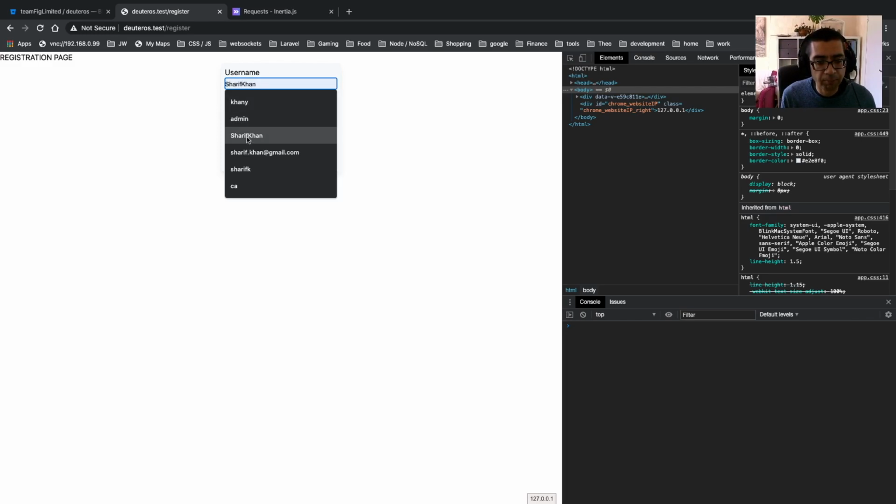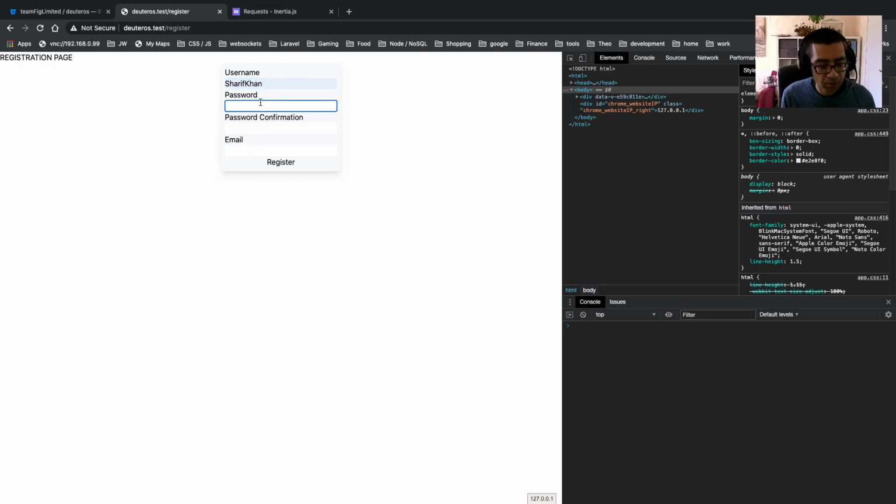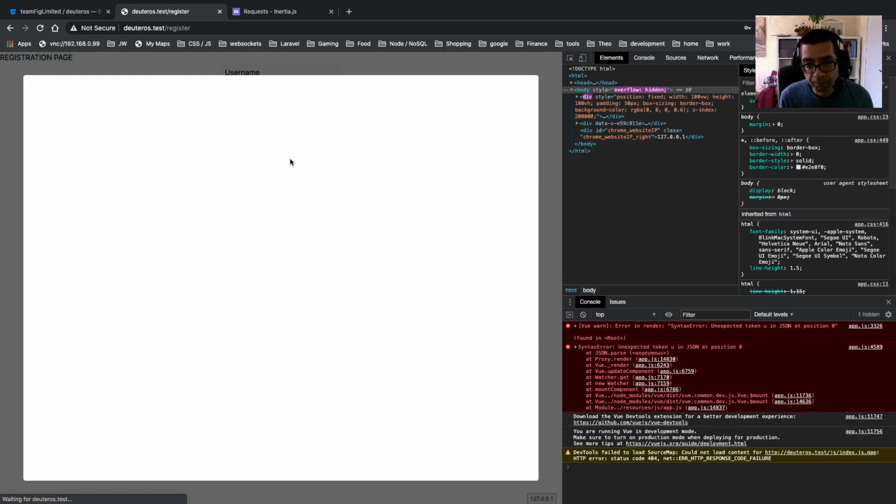Just going to put the traditional password in there, and me at example.com. Click register. And now, Inertia has thrown up a modal because Inertia JS by default doesn't really do modals.